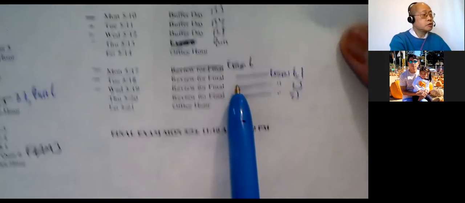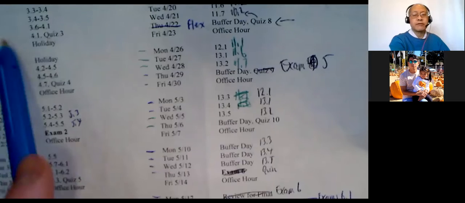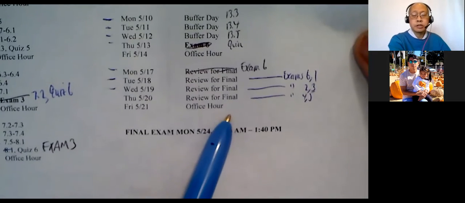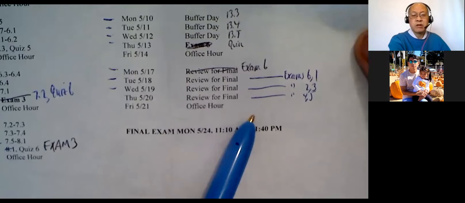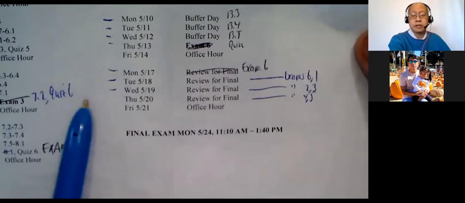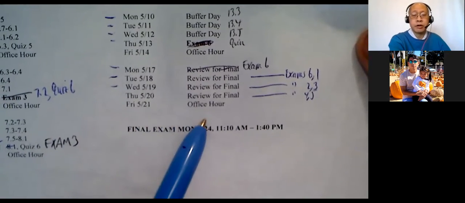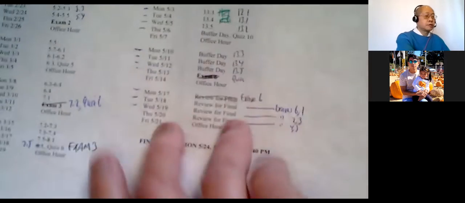As far as formula sheets, you can bring all the previous formula sheets. So you can have up to 6 formula sheets, 1 for each test. If you want to add to it, you may. If you still have the old ones, just bring them in. If you lost them, just reconstruct another one. That'll be fine. There's nothing to turn in.